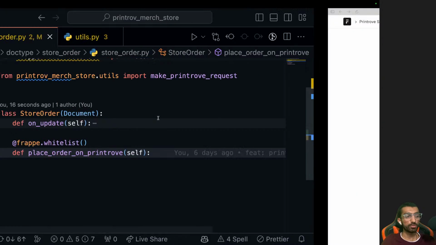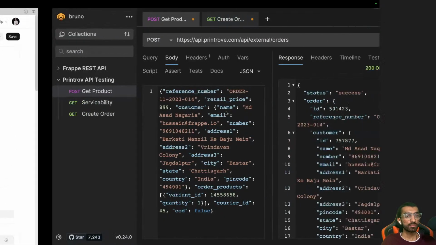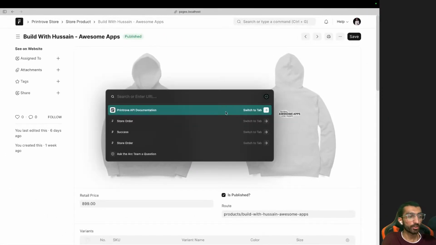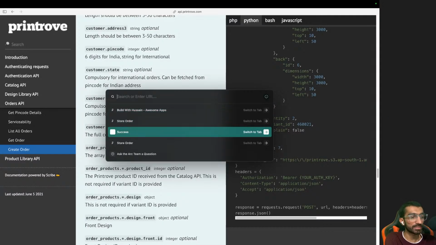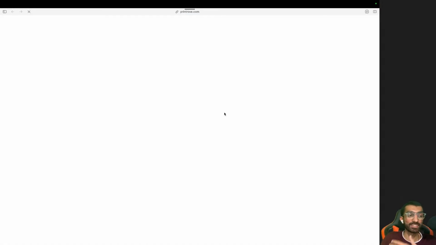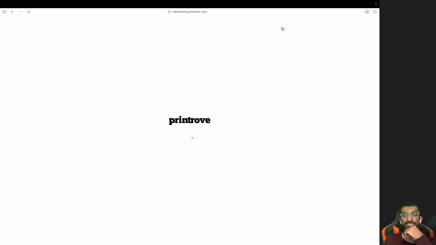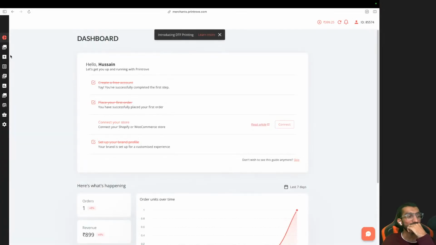So that we will do. But it works, right? So I will go back to print row dashboard and check whether they placed in the product, and I can cancel it because the actual money was deducted from my credits. But yeah, finally we did it.